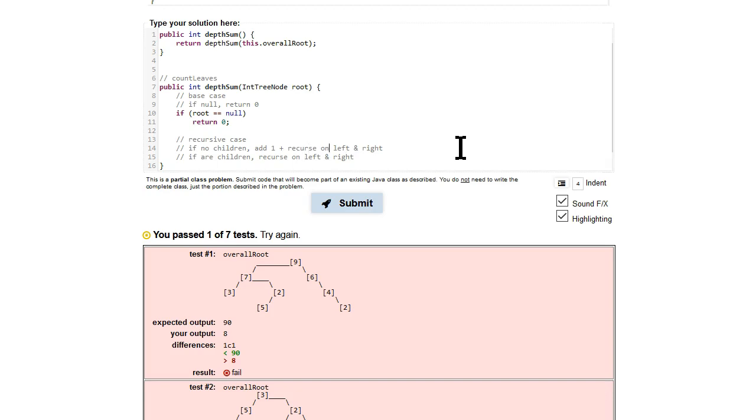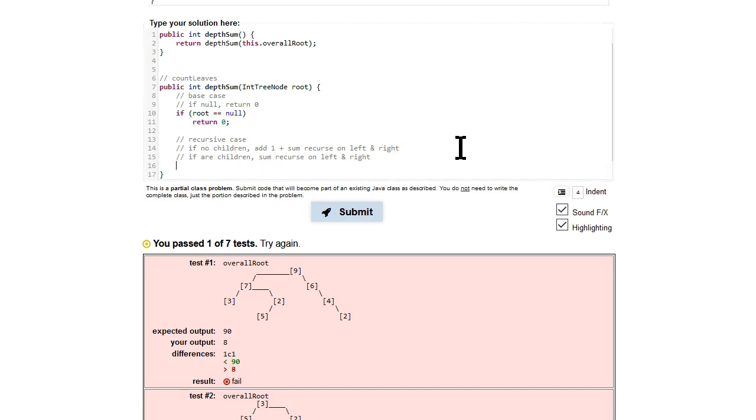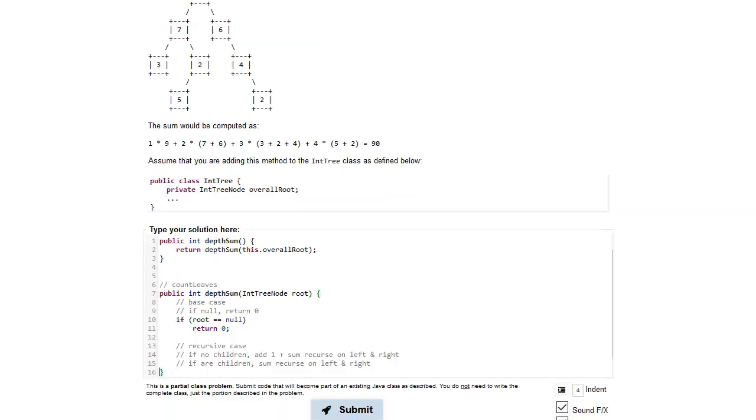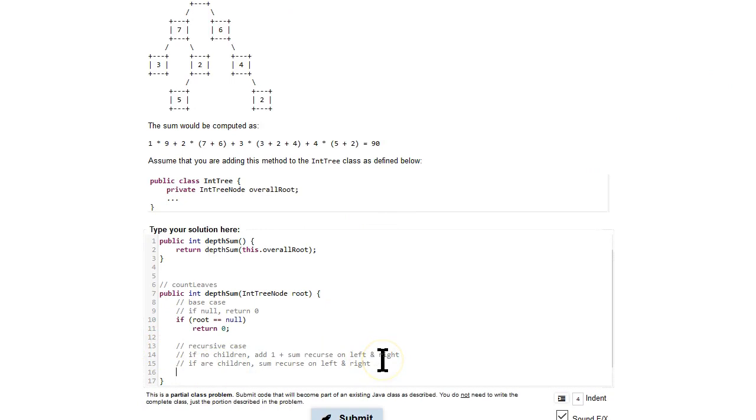Okay. Let's say the sum. We could actually write this as a single line, but for clarity, I'm going to do it in 2 separate lines. Okay, so we're going to write that code.